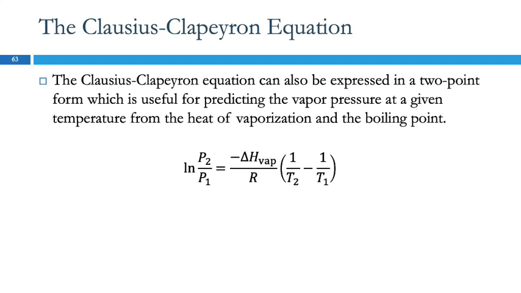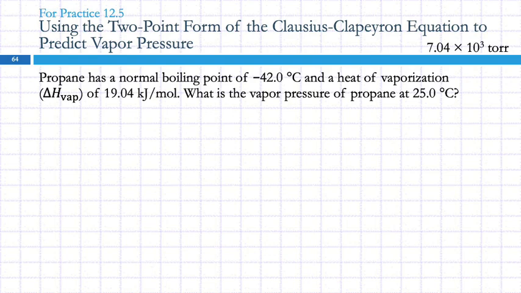We can also take that equation and express it as a 2-point form, because 2 points define a line. So we're not going to do a bunch of graphing and stuff, but we should be able to use this equation. So this is the 2-point form of the Clausius-Clapeyron equation. So here we have 4 variables, 2 pressures and 2 temperatures. And if we know 3 of those, we can calculate the 4th. Or if we know all 4 of these, then we can calculate delta H. I guess it just has the answers sticking right out there.